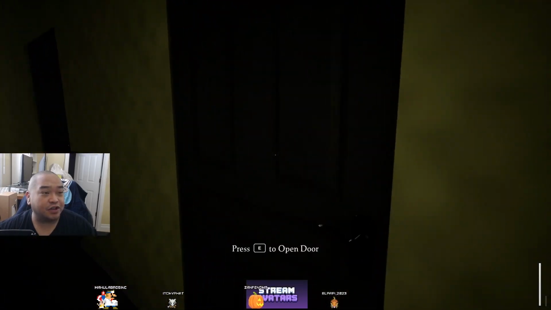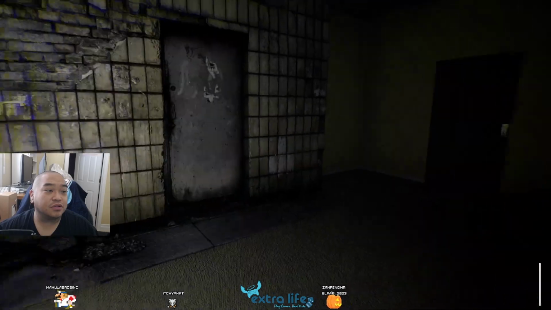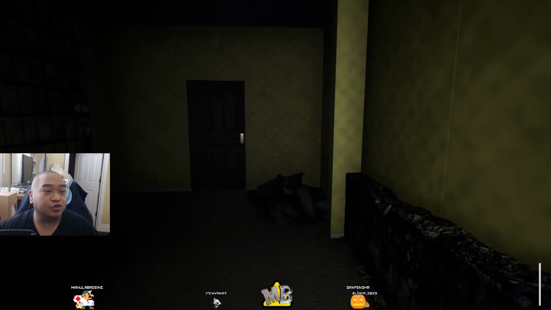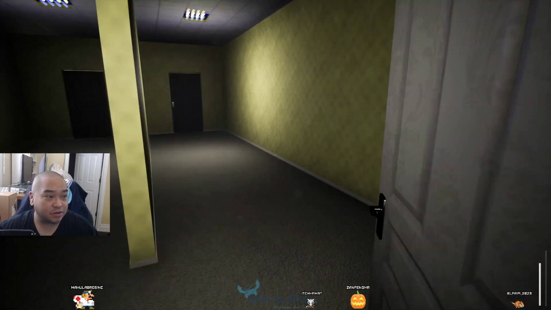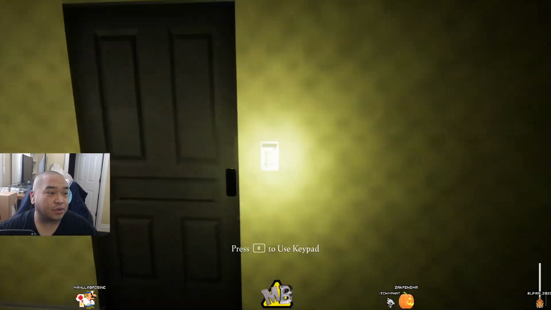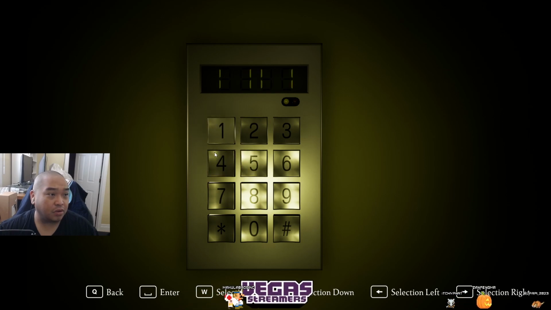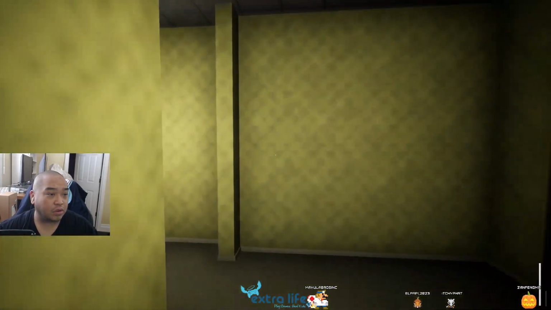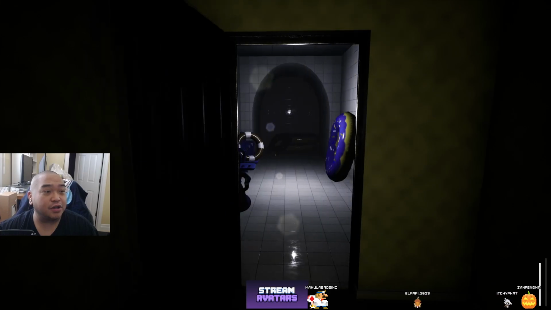Alright, so let's do this again, see if it changes. At the same time, it said it's supposed to give us clues. Looks like the clues are mainly the lighting. That's a darker door with no handle. That stayed the same, 1451. So we open that and we see the splatter. We don't want the splatter. Oh, here we go.